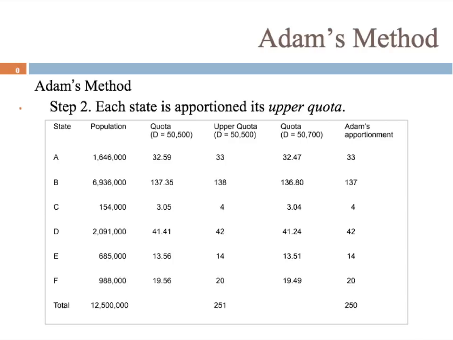I'm not going to work this one out fully — I'm just going to show you the numbers that don't work and that do work. So, instead of using 50,000, we went up to 50,500 as our first modified divisor. When we give everybody the upper quota: 32.59 rounds up to 33; 137.35, which would traditionally round down, in Adam's method we're rounding everything up, so it goes to 138; 3.05 goes up to 4. When we total all these, it comes out to 251. So that's actually pretty close — we're going to change this divisor just by a little bit and see what happens.